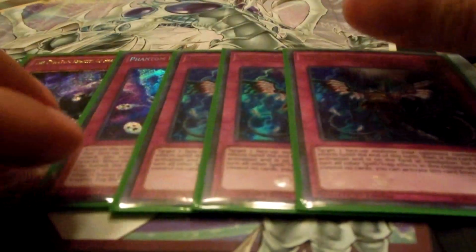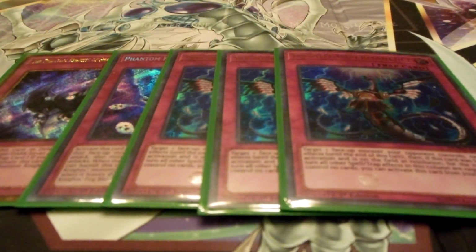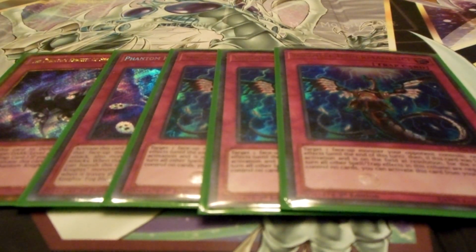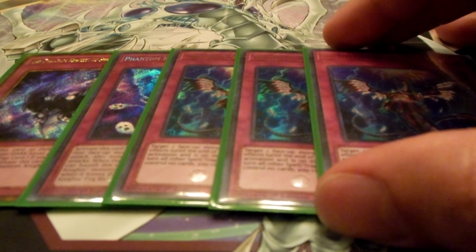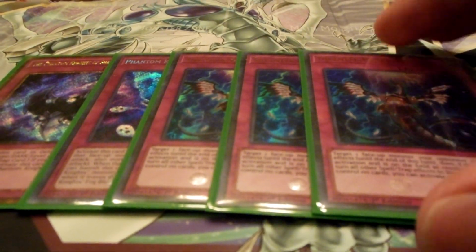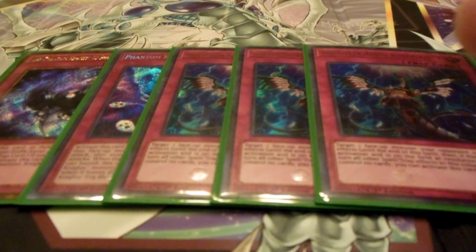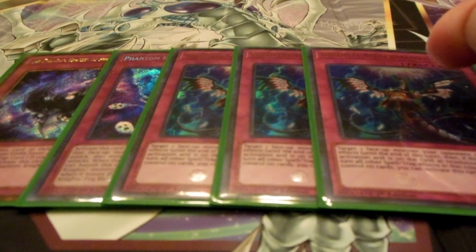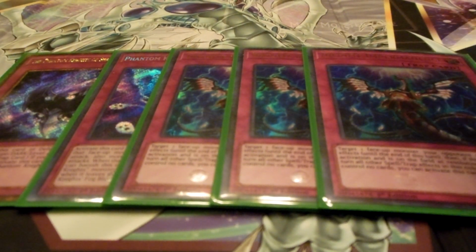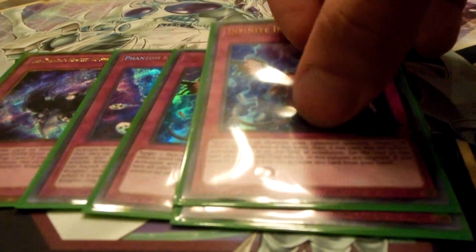Finally, we'll just call this Altergeist Infinite Impermanence. It's mainly used to shut off floodgates. I've never had the chance to use that effect yet because this deck honestly just overpowers your opponent. But I do want to have the option, if I lose the die roll and I'm going second, that I can draw Infinite Impermanence along with a Multi-Faker, which would be really nice to resolve. I think I've done it once so far since I got my Impermanences.